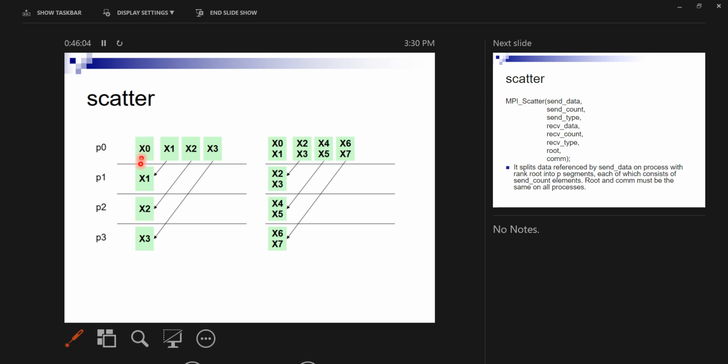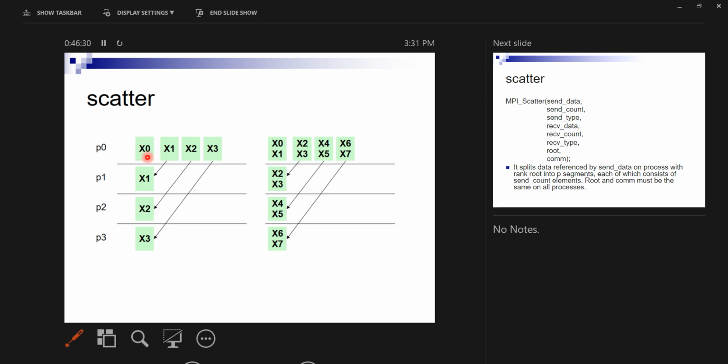The next element x1 it would send to process P1, and x2 to process 2, and x3 to process 3, and so on. The distribution will be done based on the rank number of every process. So process 0 will always get the data at element 0.